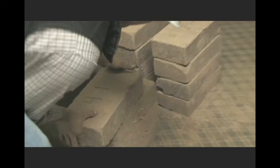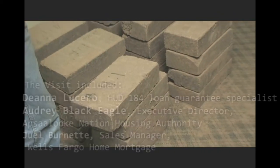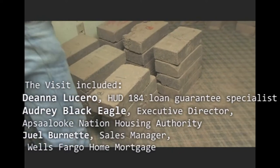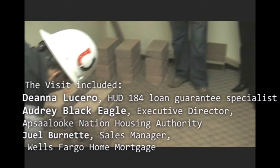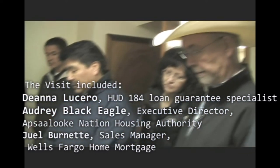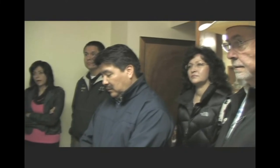These are just on here because I'm adding weight to it. So we make them, we're putting them together, we're letting them cure for 30 days. And then we're doing a block test. I'll take two blocks and set them on end, then set this edge on one block and this edge on the other block so the joint's in the middle. And then we'll just start stacking blocks on it. That gives us a relative idea of how well our joints are.